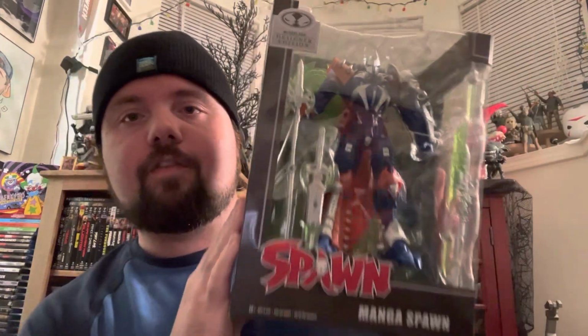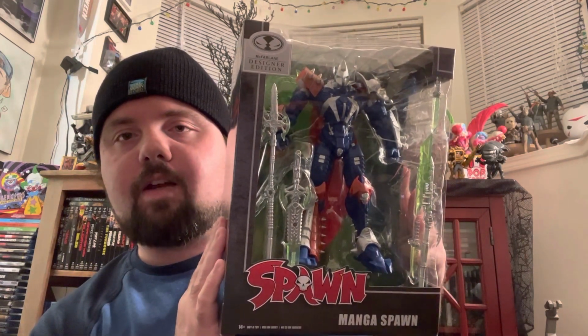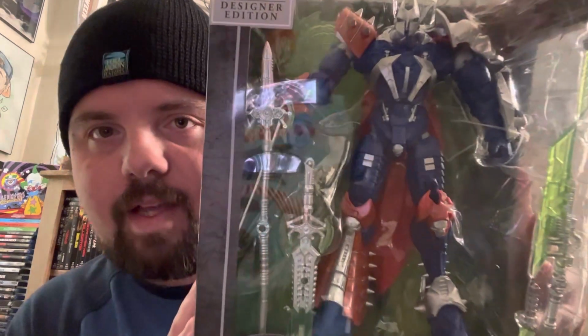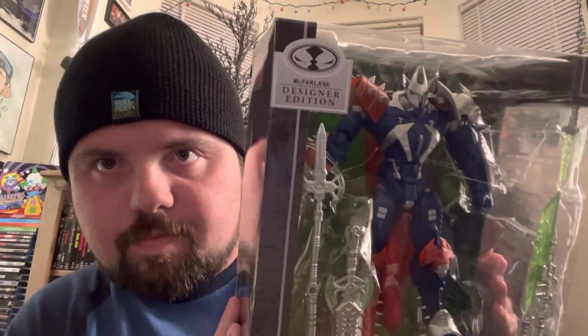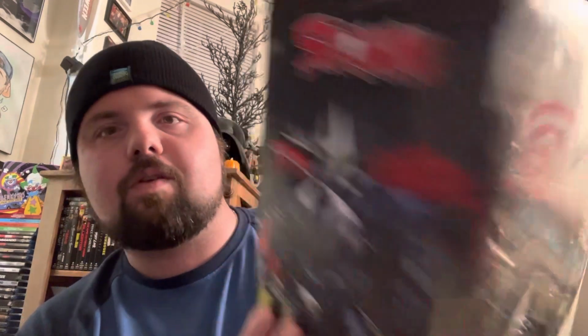All right, so we have that. Next up, how about a big one? We'll show this big boy off. I got this a while back, actually. This was on clearance, this giant Spawn figure. Kind of looks like Optimus Prime and Captain America had a baby here. But it's pretty badass. I like all of his laser weapons and stuff. What's his name? Was it Manga Spawn, whatever. Yeah, pretty cool. This was only like $12.49. It was on clearance. It was so cheap. I'm like, man, I gotta get it.